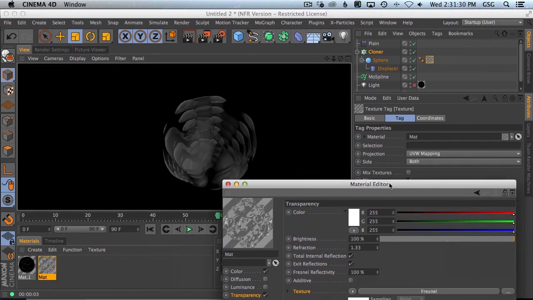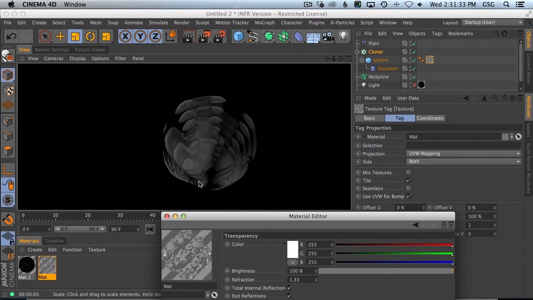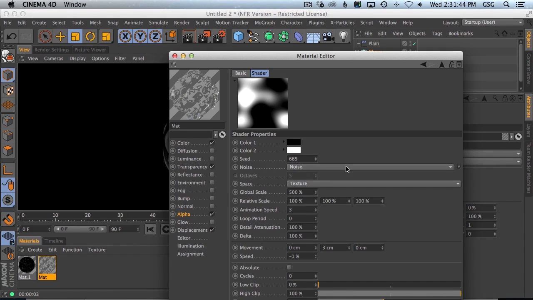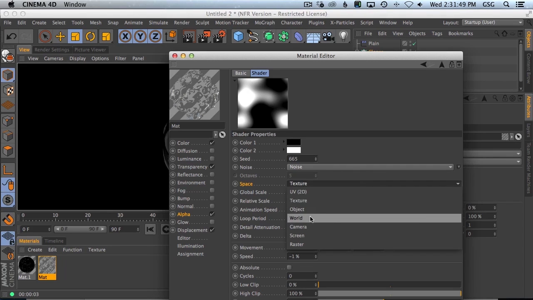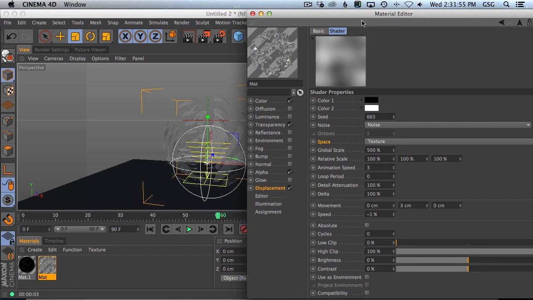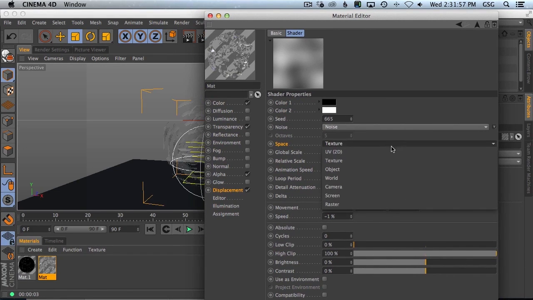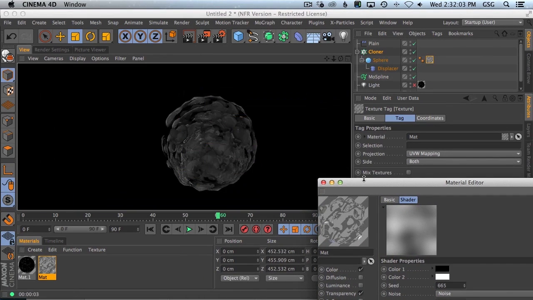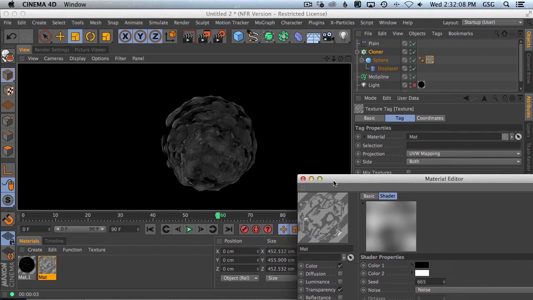Now, there might be one more important thing to note: right now, that's the exact same sphere getting copied over and over again. So you're seeing the exact same refraction happen on all of them. But if we go into our alpha, unfortunately you have to do this in both channels, and we change our noise not to be texture space, but to be based on the world, I think this will work. We'll do this in displacement as well. Then this is like a global noise. It's locked in position. So if this works, I should be able to hit render, and now it's actually growing and passing through noise. So they're not all identical copies of each other.